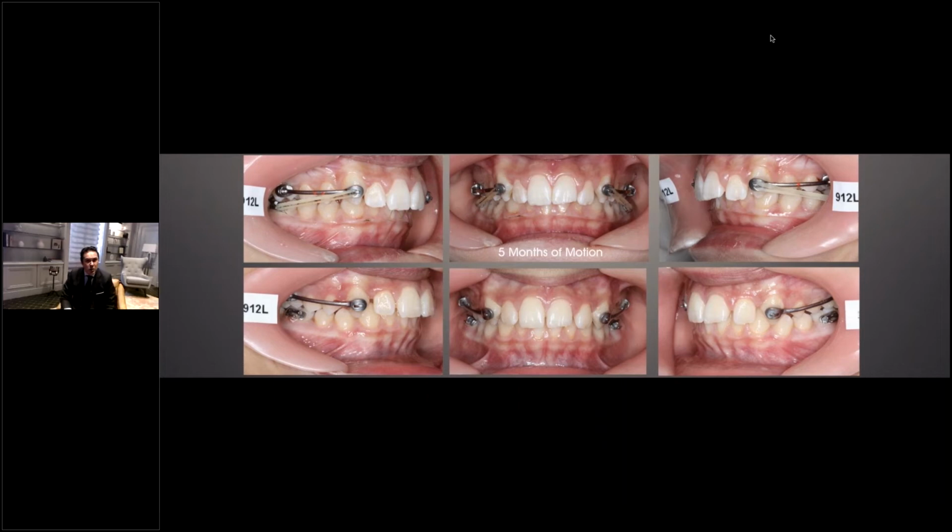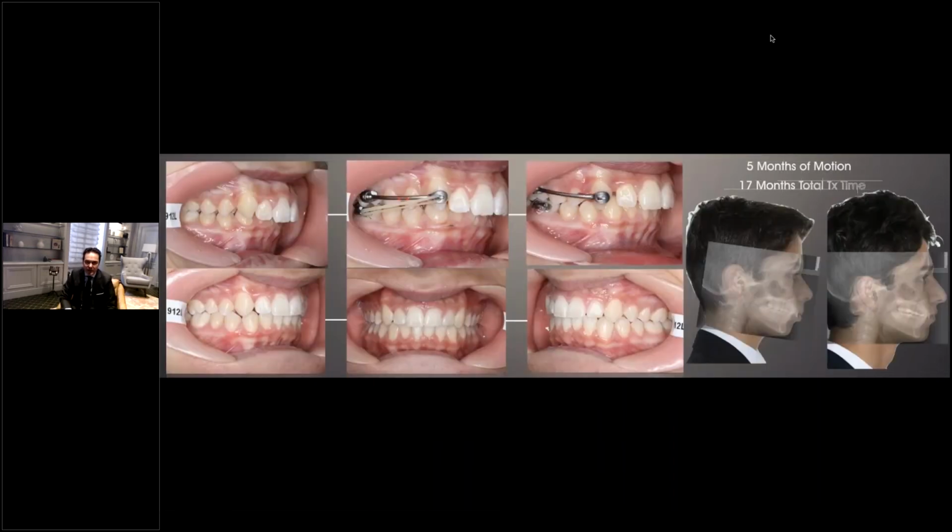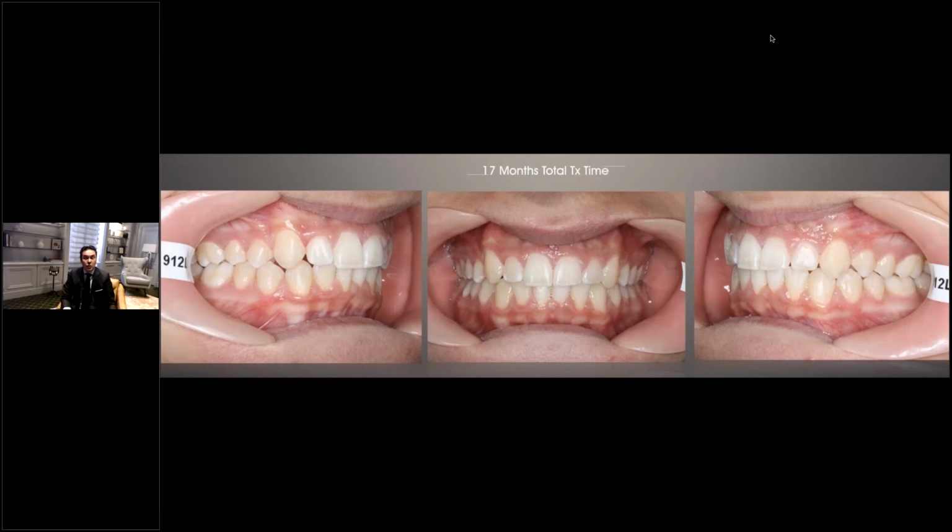In a patient of this age, 5 months to me is too much. So this means that this patient probably in the first 7 months was not really too collaborative. So we need to identify that and say to the patient, hey patient, you need to cooperate because this appliance needs cooperation. It's very interesting that patients like those normally will run out of the problem very easily with a very simple relation. So we finished the case in a total treatment time of 17 months. But the most important thing is that this patient now has a beautiful relation in the lower third of the face.